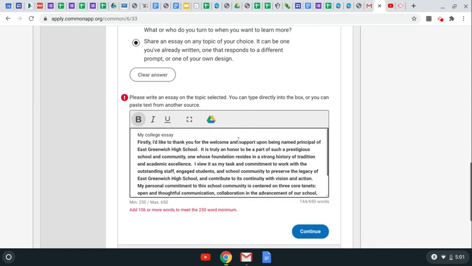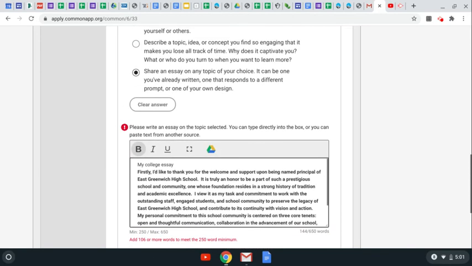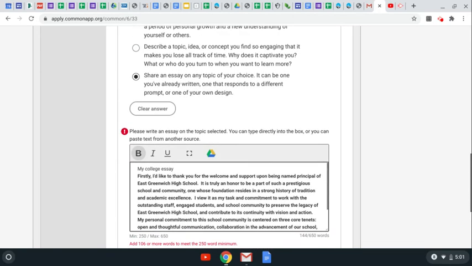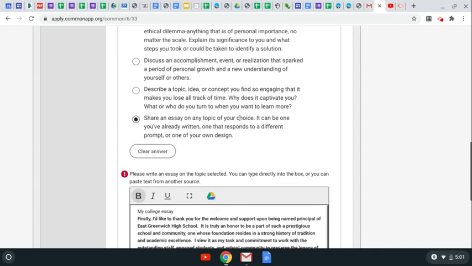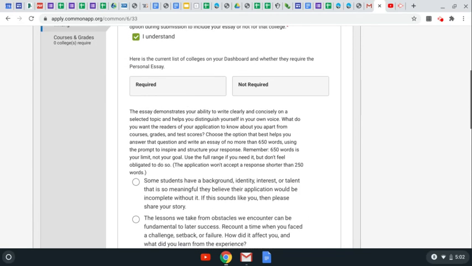And actually, this is the first portion of Mr. Hopkins' welcome newsletter just to fill in some space. And it's not quite long enough, so it's telling me that I need to add more. That's okay. It's going to give me an error message. It will not accept an essay that is shorter than 250 words and not longer than 650.